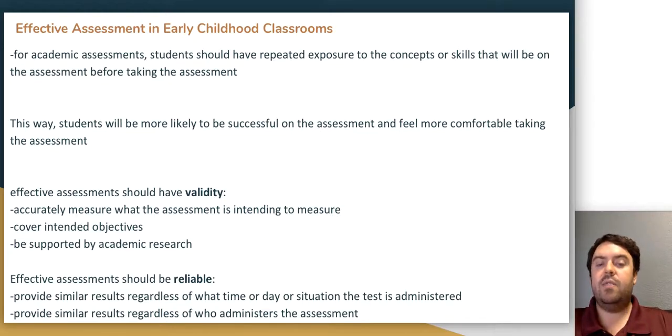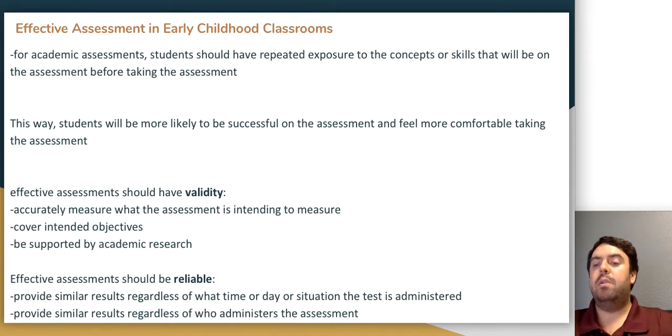And if they're successful on the assessment, that will build students' self-esteem, and it will also just make you a more effective teacher, because you don't want to be only teaching a concept 1 or 2 times and then assess students, because students are not likely to do so well on that assessment. And so you might have taught that content very well during those 1 or 2 times, but just the number of practice and repetitions was not sufficient.